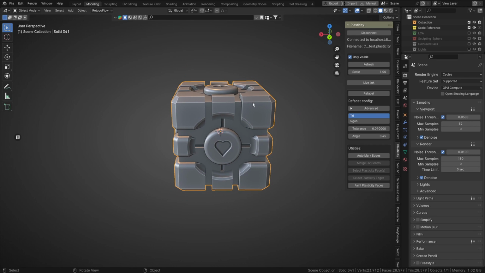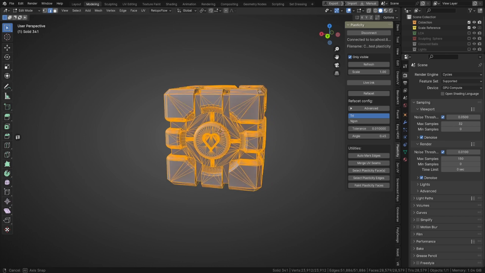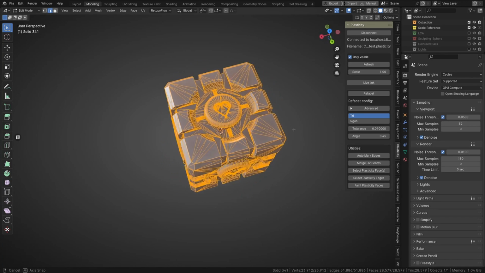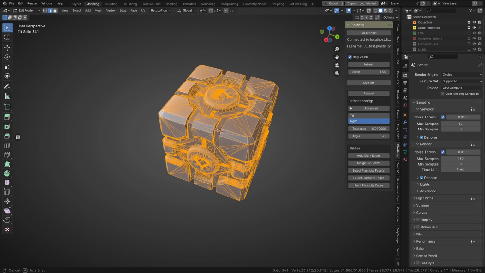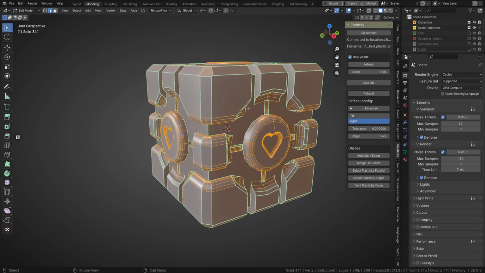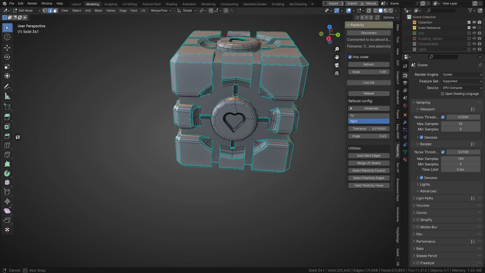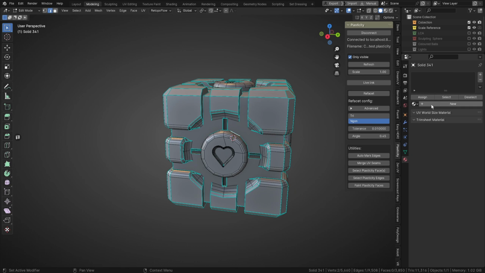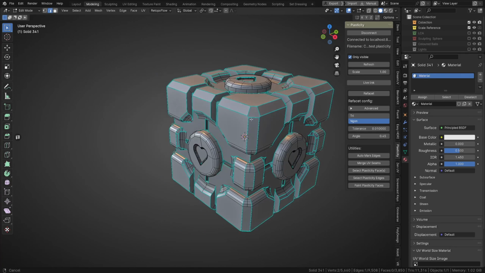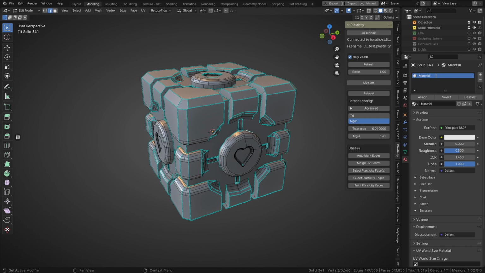Okay, once we go into edit mode by pressing tab in Blender, you'll see that it has come in as a triangulated based mesh, or we can refacet it into an n-gon based mesh as well. I think it might be a bit easier to use n-gons in this case. So what we're going to do is make a base material for the asset, and we'll just call this, you can double click on that, or you can press F2 to rename. We're going to call this material outer, or actually we'll call it outer material.